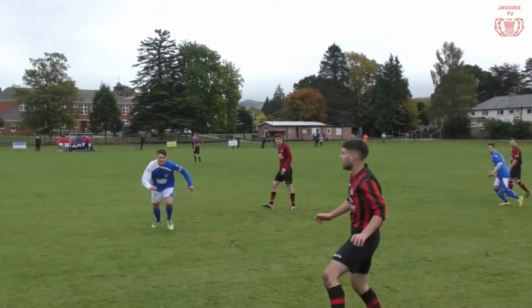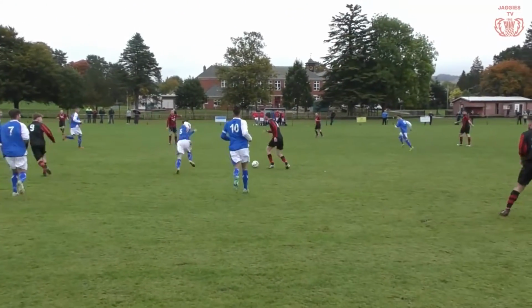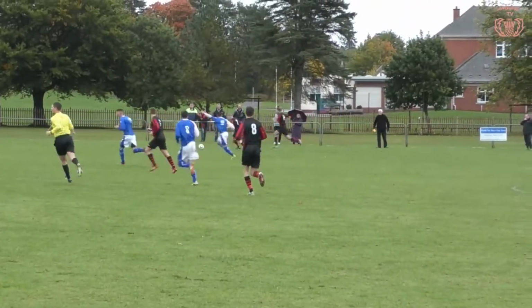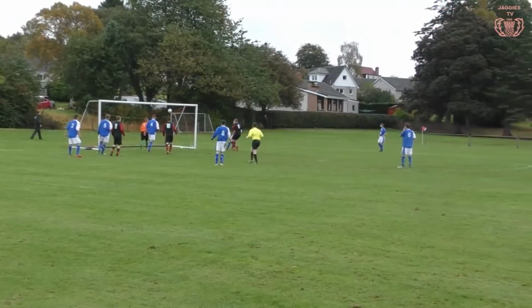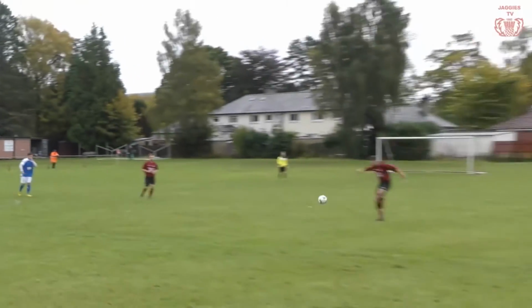Scone grew in confidence as the half wore on and were to create attacks of their own. The ball was played between McDonald and Mills before Sinclair fed the ball out on the right wing to Kenny Hind. Hind's cross came deep and eventually worked its way to Gary Fergus at the back post, and his attempt to chip the ball managed to just beat the crossbar and the ball went out for a goal kick.